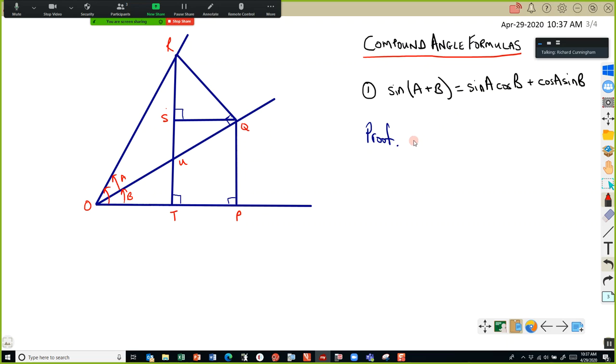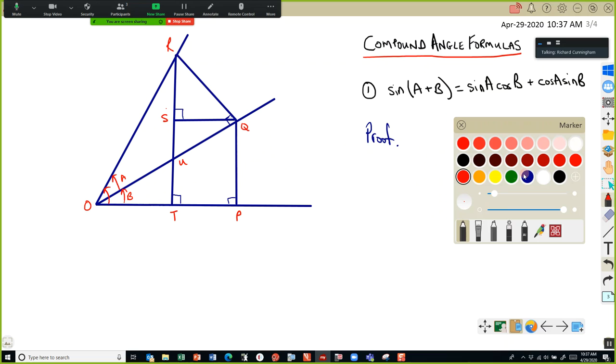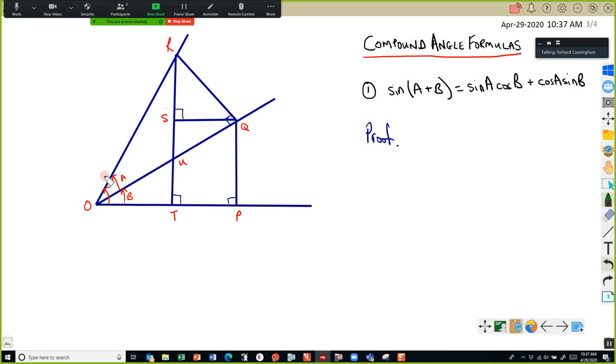So, with this information that we've got here, I'm going to scribble a few things in here. If you're copying this down or making notes, copy this by all means, but don't put in whatever I have in green, because I'm going to erase it. What can you tell me that this angle is here that I've just drawn in green? I know that this one is 90, and this one is B. So this is?